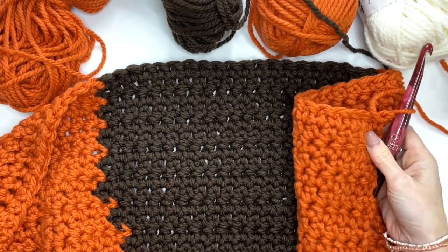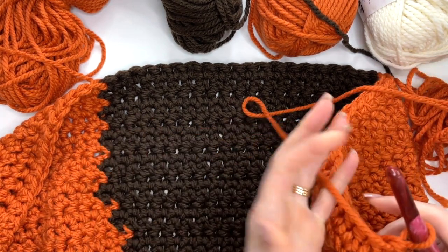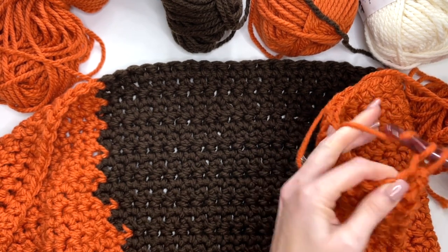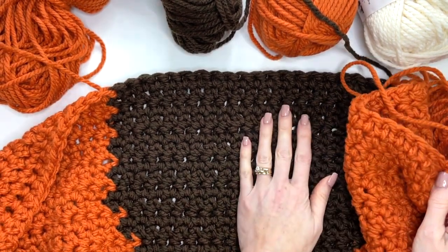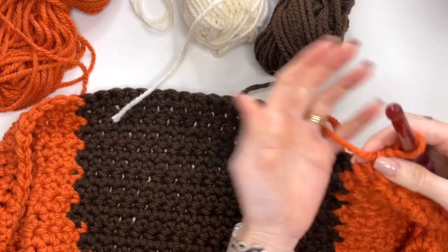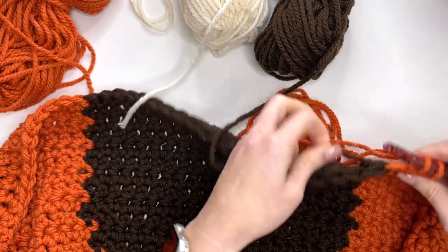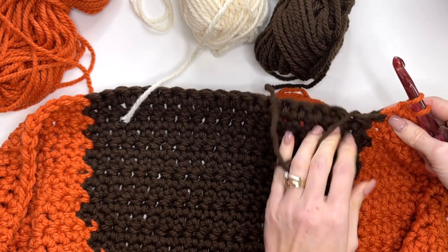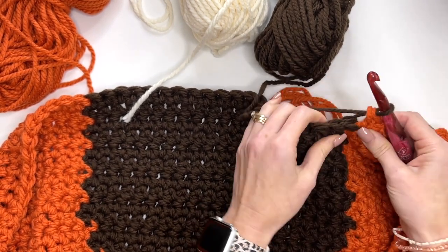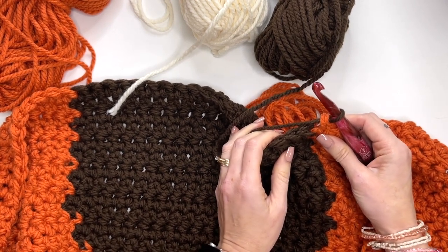Okay, so we've worked all the way up to row 23. And so for row 23, we're working across 18 stitches in the main color. So I'm going to go ahead and do that, and then we'll get into all of those color changes that are going to go across the tail. Okay, so I'm coming across. We're going to change over, and we're on the right side, so our yarn is staying to the back. And now for color A, we're working two and then we're changing to B.